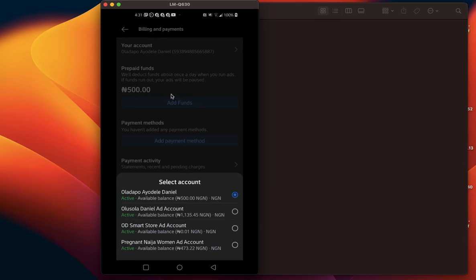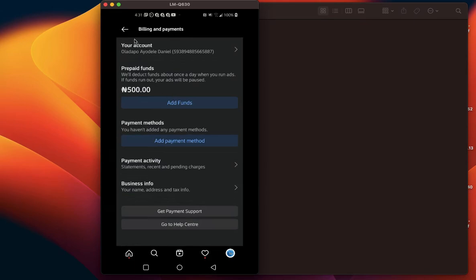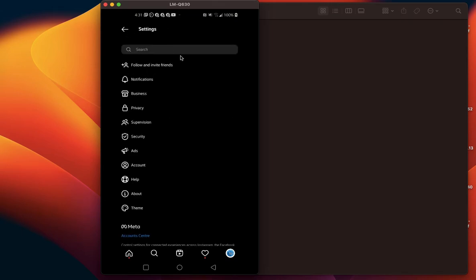And if you wish to go back to the normal Instagram ad account you are using, you just go back and select it. It's actually not difficult to do. You'd see the card details you've added to the account, so you can identify that it is the account you were using before. Then you just select it and you start making payments from your Instagram ad account rather than from Facebook. That is just the simple process. Once you are done, you can start running ads, and payment for your ads will be made directly from your Facebook ad account.